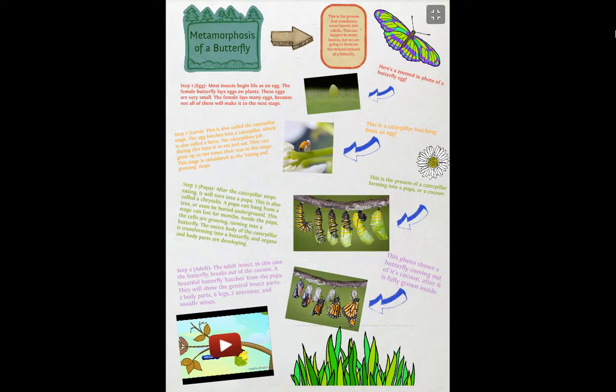I'm going to display this on the smartboard, and this will be where the initial learning of the information happens. I have explained a little bit about the background of this, how it is a process that happens to most insects, but we are focusing solely on the butterfly. I have given an explanation of each step, and with each step I have corresponded a picture. For example, step 1 is the egg, where most insects begin life as an egg. I provided a very close-up picture of an egg. Step 2, larva, caterpillar stage. Here's a picture of a caterpillar, etc., etc.